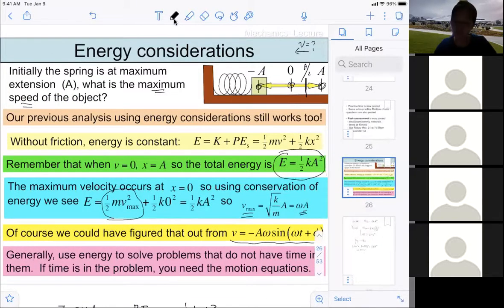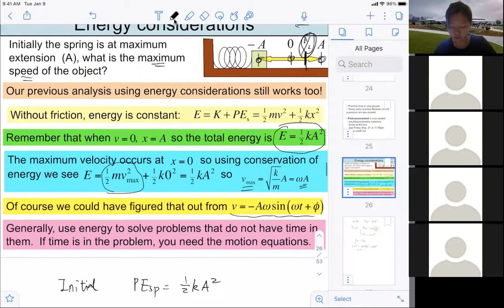So whichever point I give you, as long as you know how much it's stretched at that point, you can solve for the velocity at that point, and vice versa. If I tell you what is the velocity at that point, you can solve for exactly what location you are at, how much your spring is being stretched or compressed. So you can see that is all done using the conservation of energy approach.